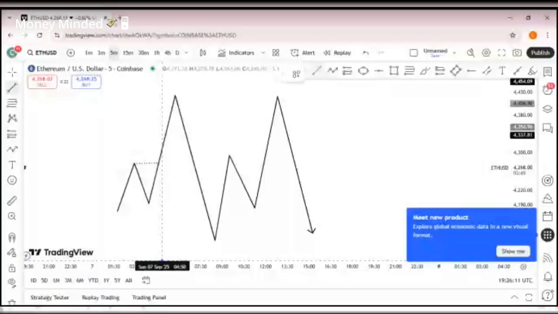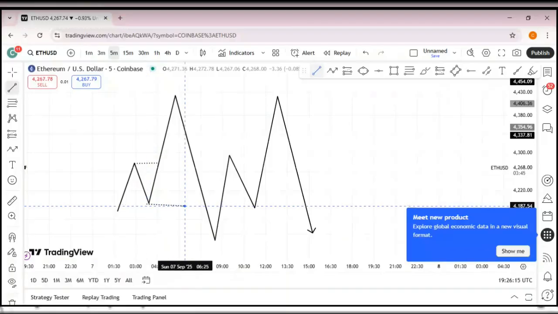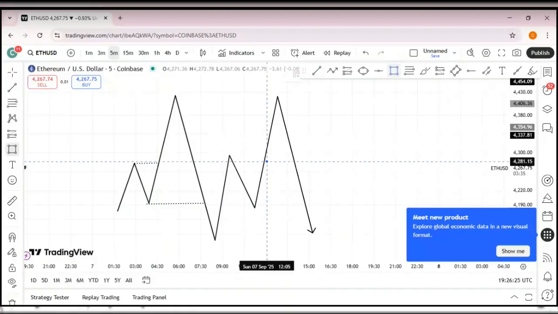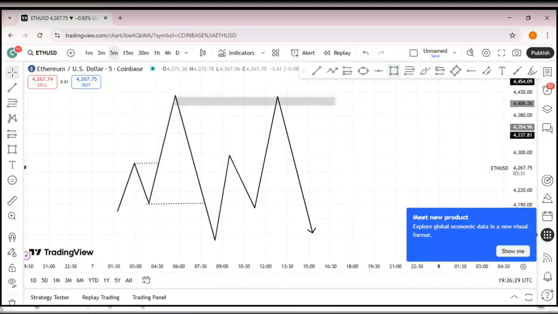OBR. You see, that is your break of structure to the upside and market structure shift by breaking the protected low. So once price breaks your protected low, you've changed the direction of the market to a downtrend, and then you have your order block. You need your structural liquidity, which is the failed pullback that fails to enter the structural liquidity. Then price taps into it and gives you your confirmation.